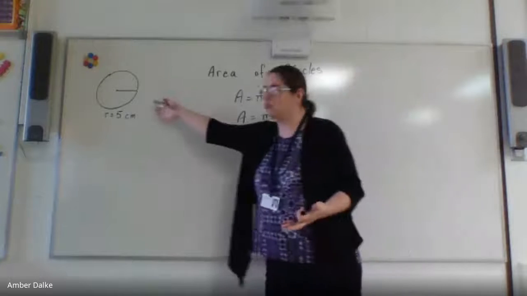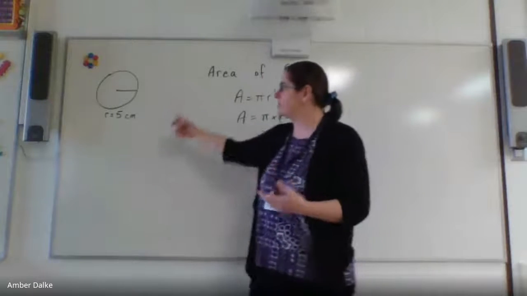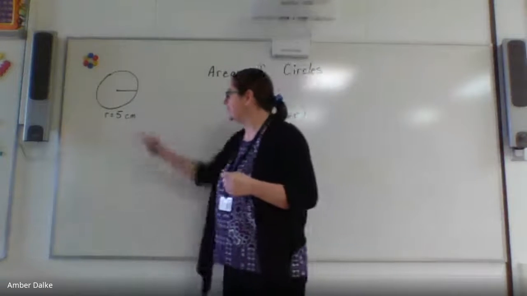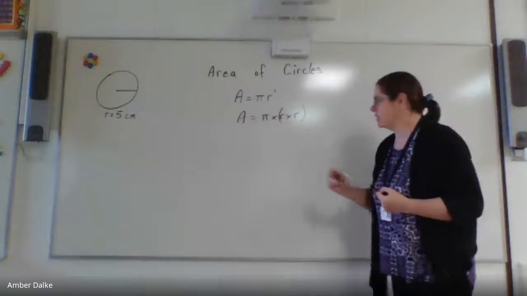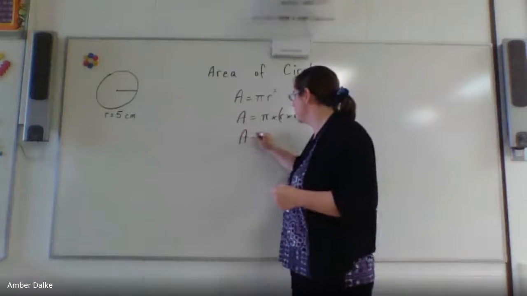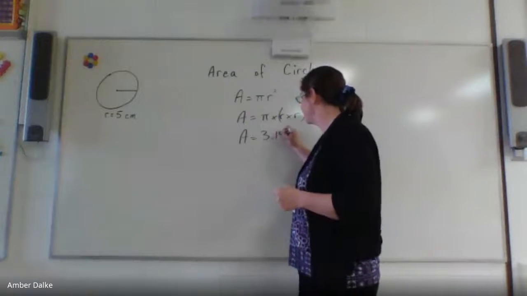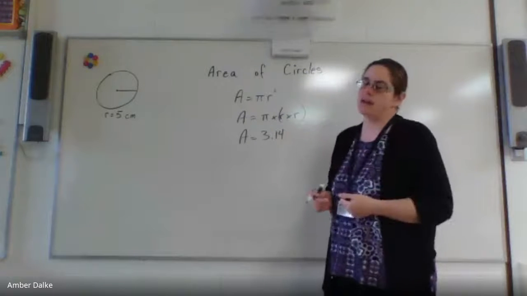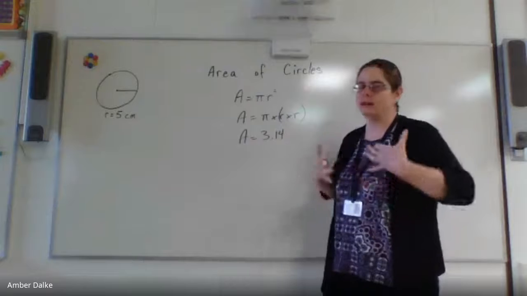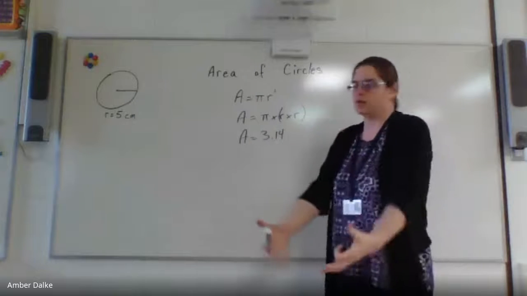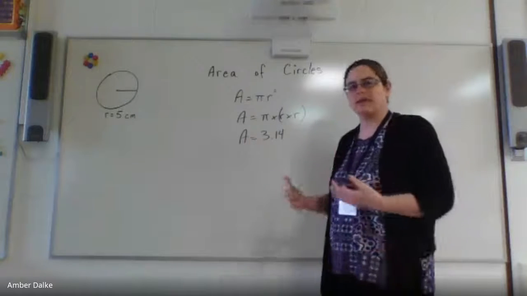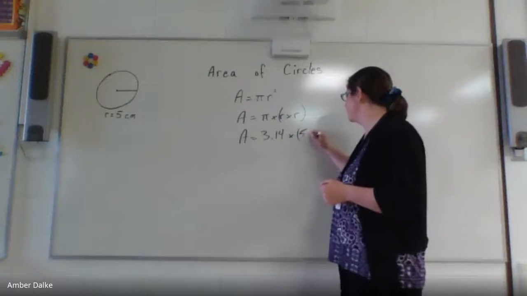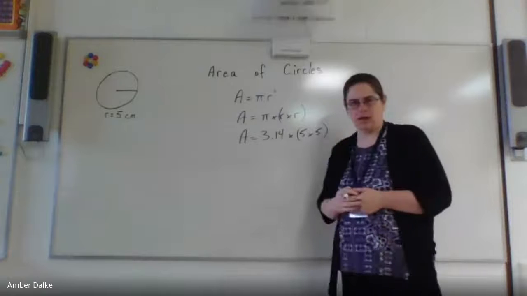Now, on a practical level, what does this look like? Well, we have a problem right over here on the board. We have a circle. Its radius, the distance from the center to the edge, is 5 centimeters. I can plug my numbers in here, okay? So area is equal to pi, which is 3.14, and this actually is a number you should memorize. You should have 3.14 memorized as the number that pi is worth. It's not a precise value, but that's what we tell people to memorize for pi, times 5 times 5, okay?